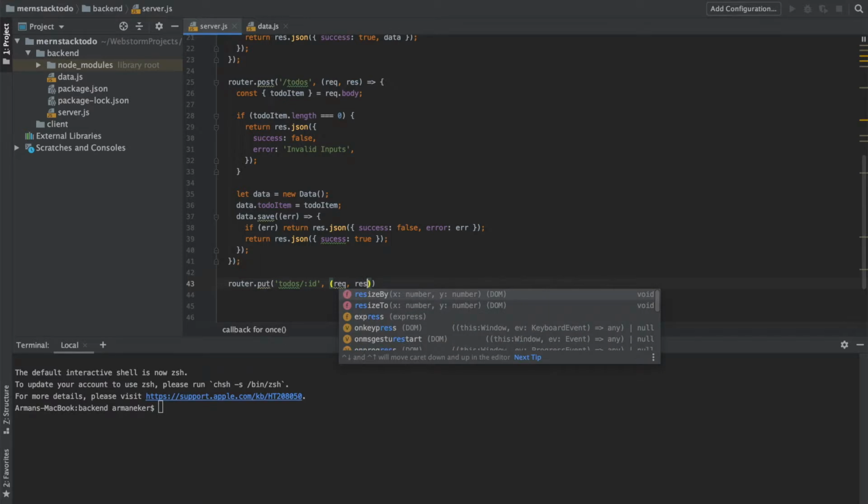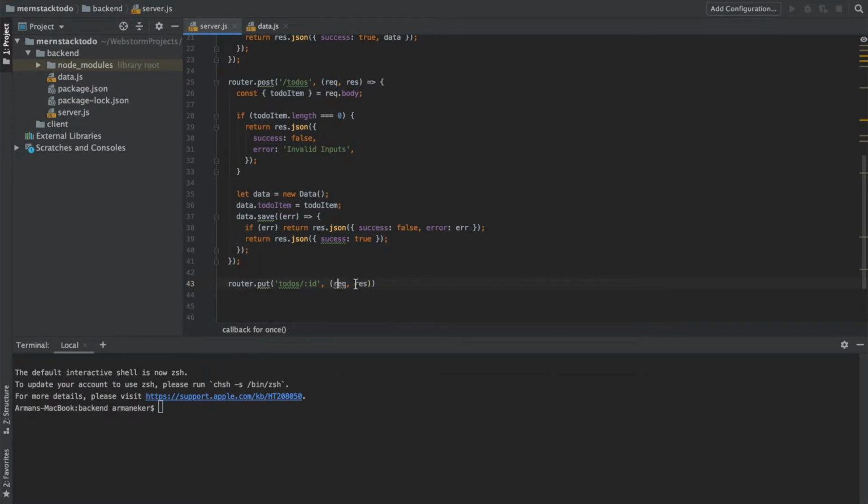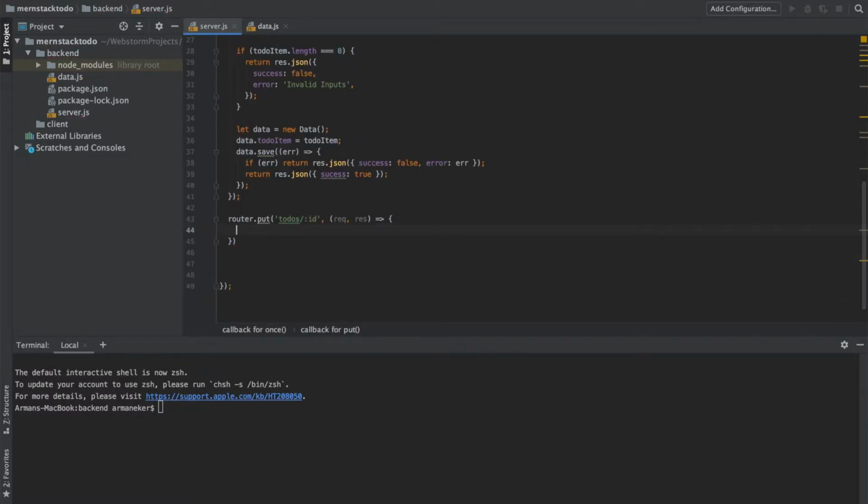Request, response. Again, we will have a request because now I have the new to-do item which I want to set in the database. So again, I will create a to-do item constant and I will get it from the body. And as you can see here from the URL, I will get the ID.